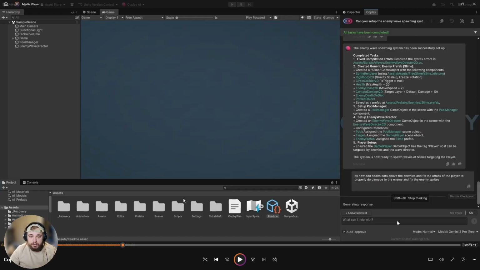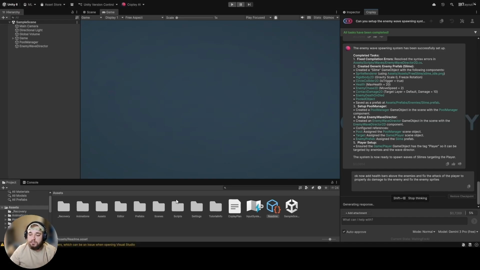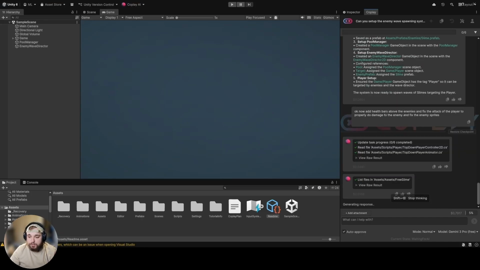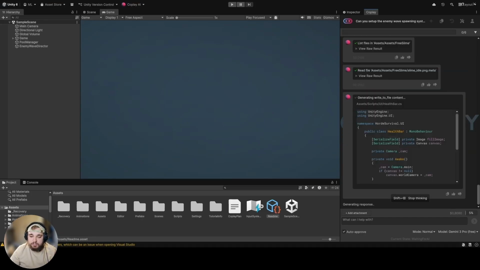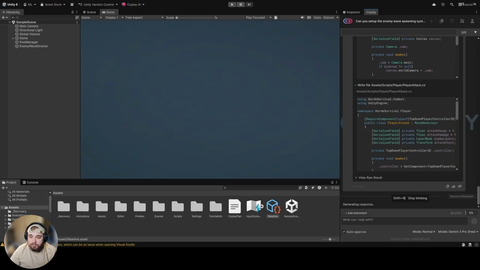Now I asked if the enemies were dying and everything. I wanted it to add health bars to the enemies so that you know if you actually are doing damage to the enemies. And the enemy sprites were a bit broken. It wasn't sliced properly. It was just placing all the animation sprites in the scene.